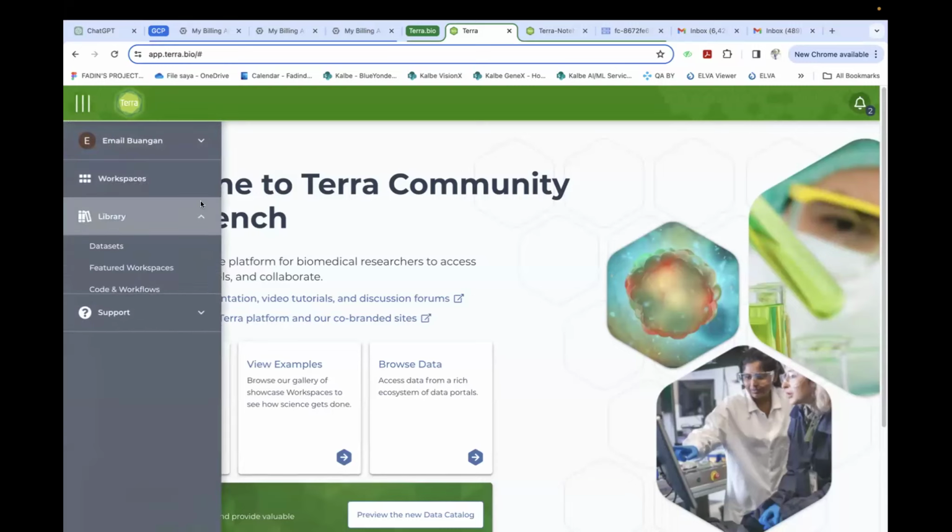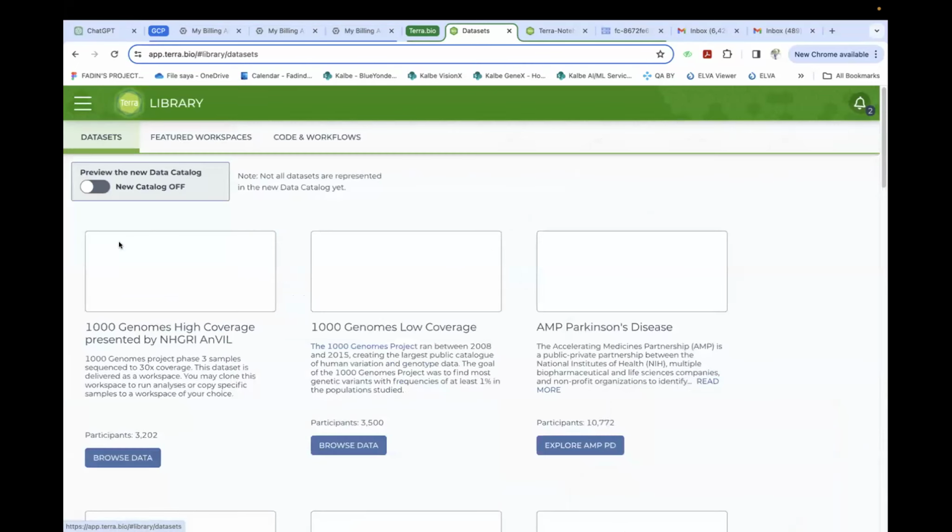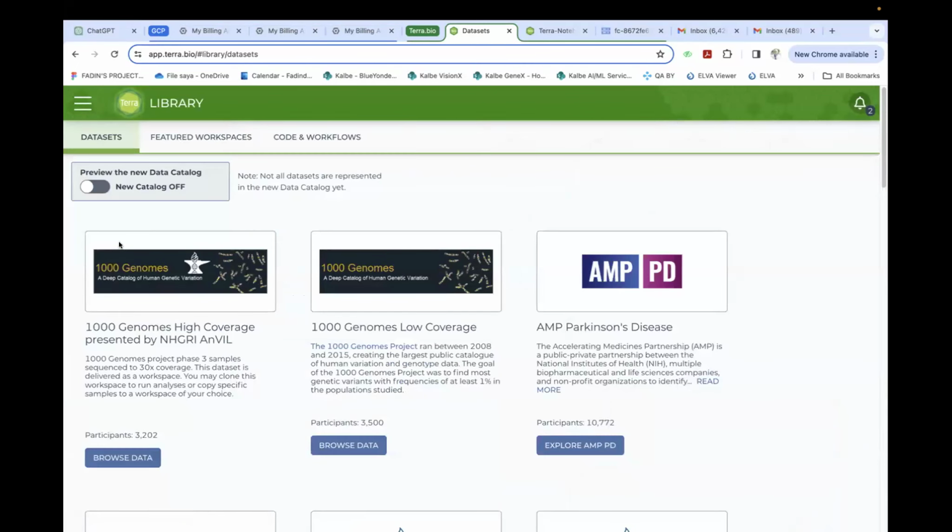On Terra, you can see the hamburger section in the upper left, and you can drop down the library, and also click on the data sets, and we can see many kinds of data sets that are available, like the 1000 genomes data sets.